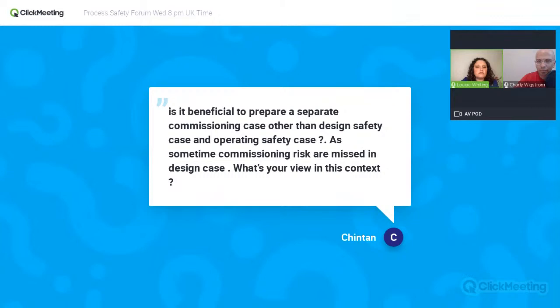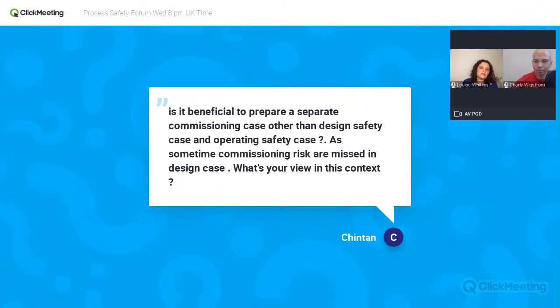These sort of things need to be considered. For example, you could use a commissioning or construction hazard identification, or you could use a light touch HAZOP to just think about the stages. Okay, I'm going to commission the boiler. I need to do this and this and this and this. Well, what if I do this before I do this one? Or you could use a procedural HAZOP to think about if you did things out of sequence. So it is something that you need to think about.